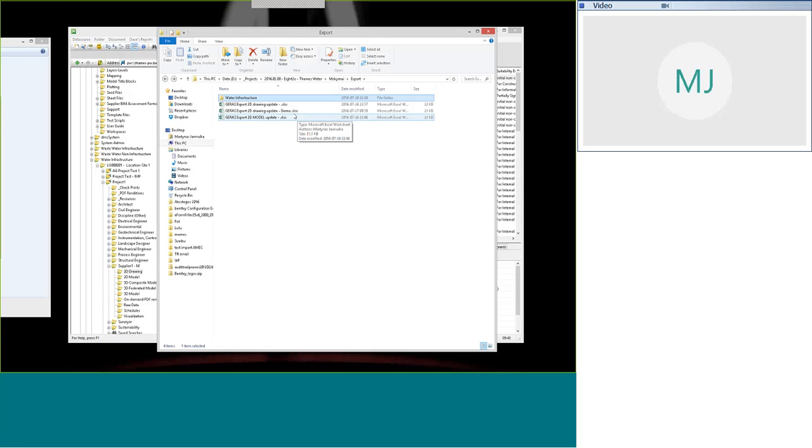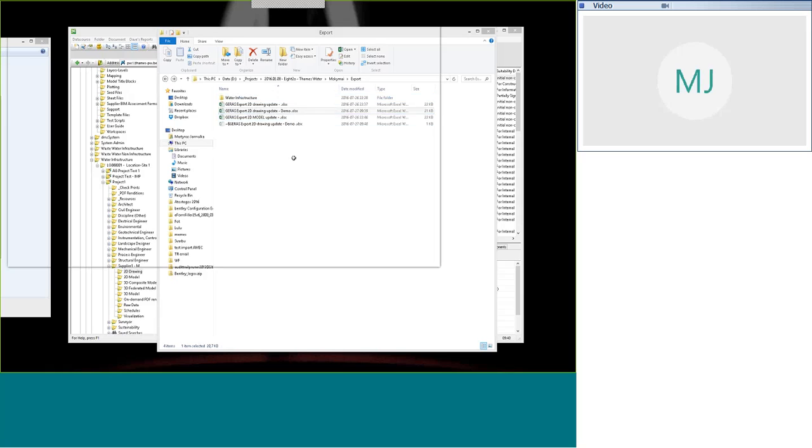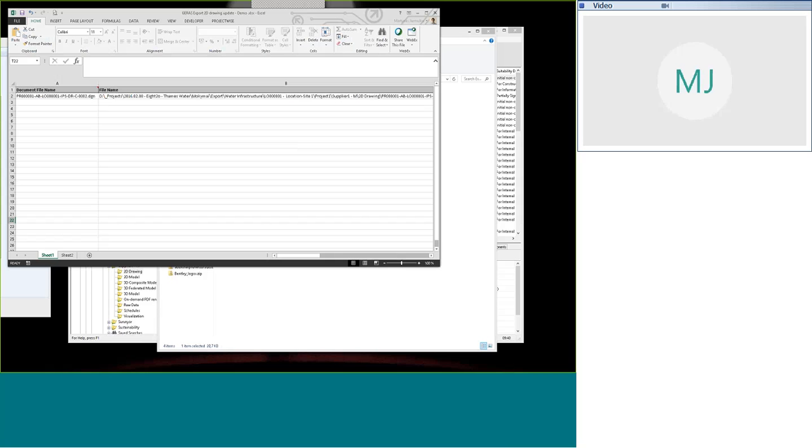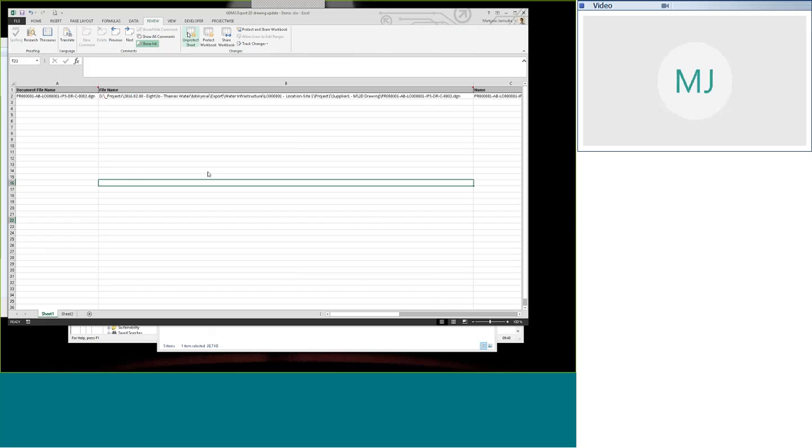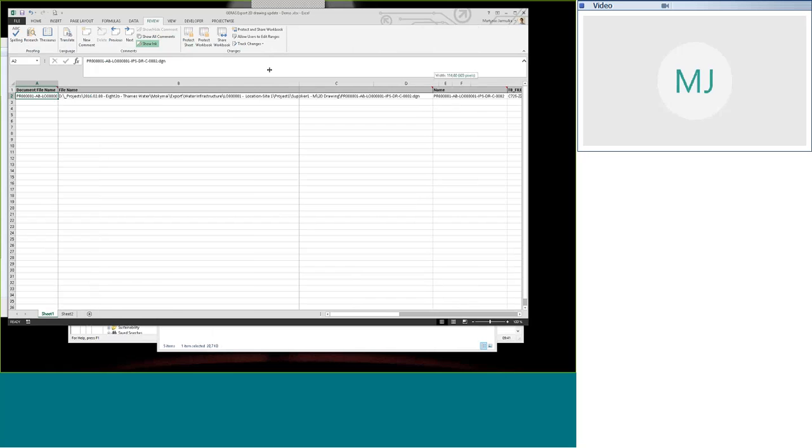I hope you can see it is protected, so you cannot change anything straight away, but we need to unprotect it so you can see the document name, the file name, where it has been exported, the name of the document, the file ID. So do not change anything that is in the gray area. However, for the red ones, you need to ask your users to fill them in. So we can do that right now.